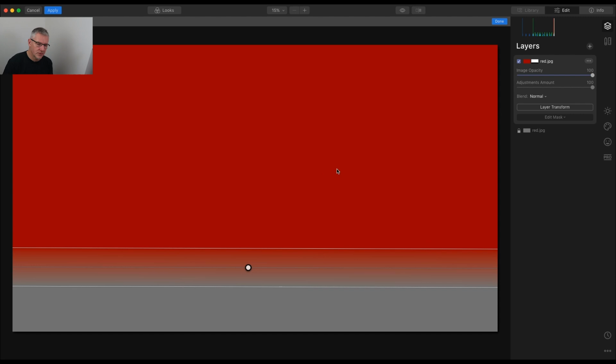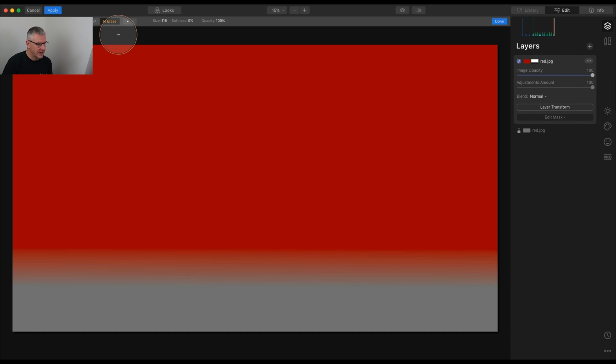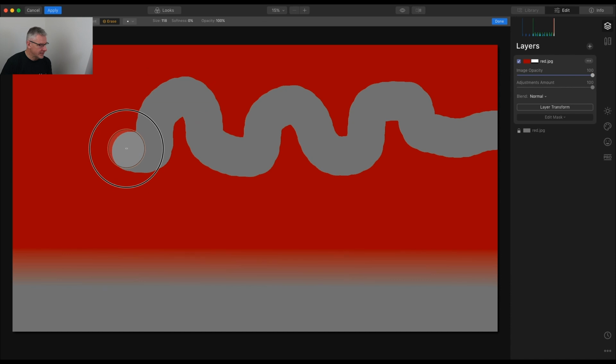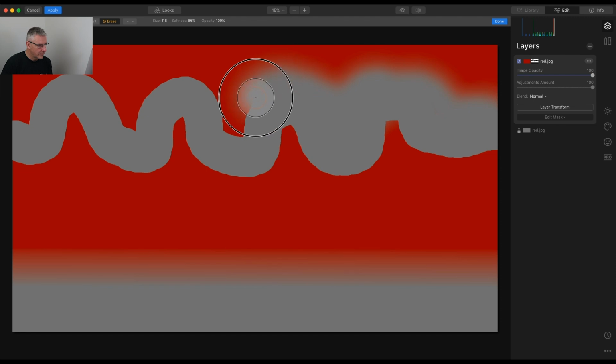The other thing that you can do is if I check Edit Mask and then I go into Edit Mask again and choose any one of these at all, I'll just go for the brush for the sake of this, and I'll take Erase. I can also edit within areas that I have already done, that I've already in this case put a gradient through if I want to get back in. So this is some of the techniques that I use, and I'll take the softness up of that and I'll follow it back through, and I'll just do there, so I can get a softer edge, like so.